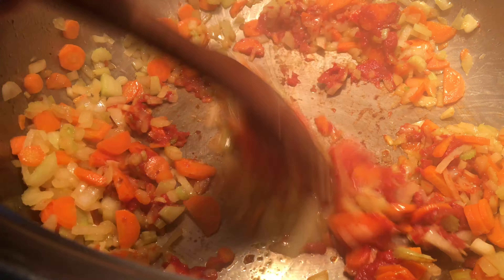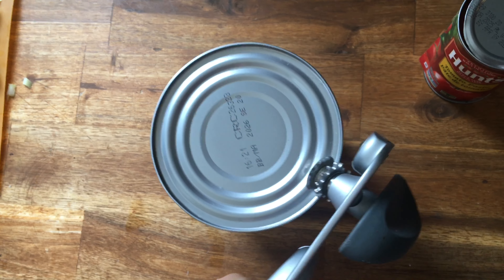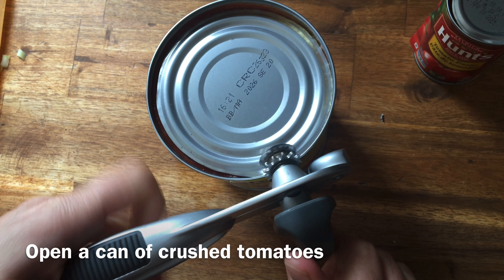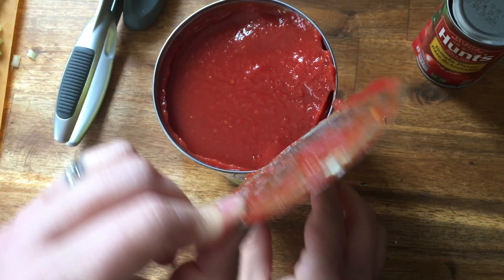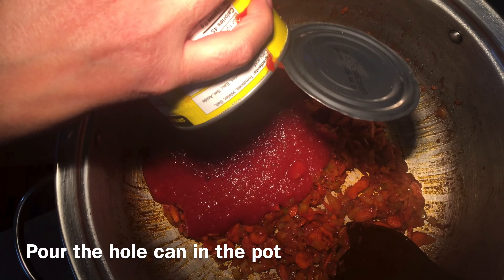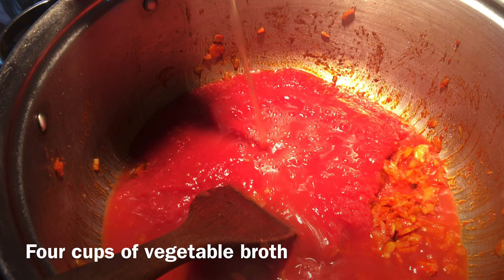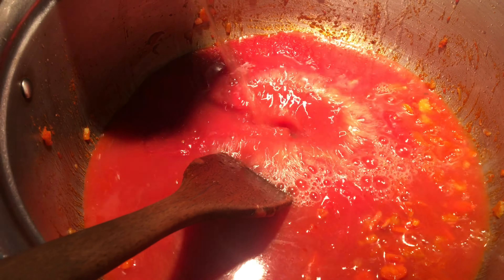If you like it, you will have to pour it. If you want to do it, I want to make it very tasty! If you want to cure it, I will try to make it very tasty. It's easy to make and very interesting. It's easy to make it very quick. I'll put it back to my website. Then I will use fresh oil on the boat. There is a lot of water.